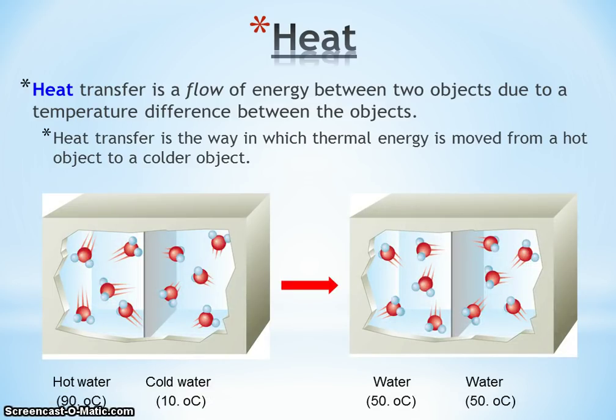So in our example from earlier, and you can draw this in your notebook if you'd like, we had our hot water and our cold water here. Hot water on the left, cold water on the right. Well, what's going to happen is, if this barrier is small enough, that heat, there's more heat on the left, is going to transfer from the hot to the cold. So it's going to transfer heat over to the cold water, and it's going to continue to do that until both water samples are the same temperature. Once they reach the same temperature, heat transfer will go equally in both directions.